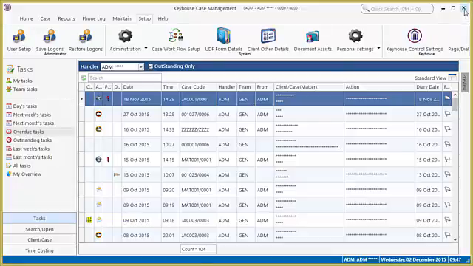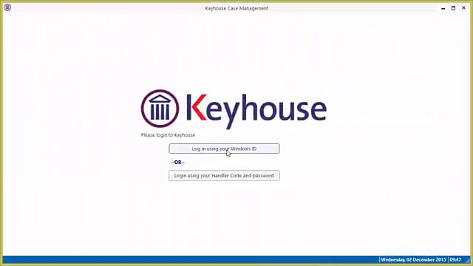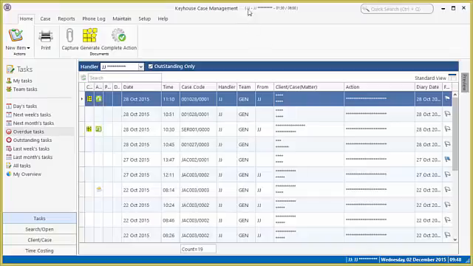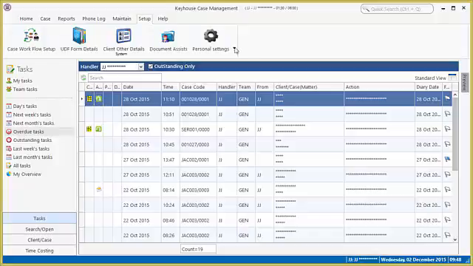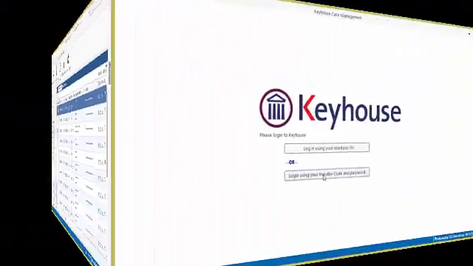So let's see what that looks like. We're going to log in as a user now. So we're logged in as JJ, and if you go to the setup screen here, you see this user can no longer maintain users, and neither can any other user in the system. In order to allow somebody to set up users and so on, you will need to give them access to that functionality. So let's go and do that.